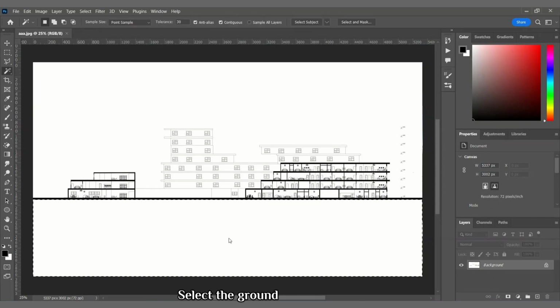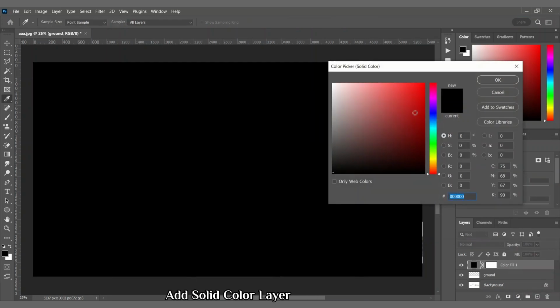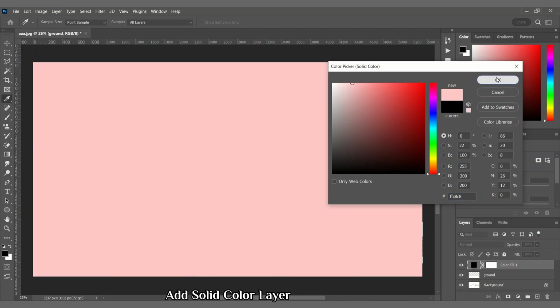I honestly can't tell. I'm selecting the ground area. I'm creating a duplicate or a copy of my selection. And then I'm applying my desired color and texture to the selected area by using clipping mask.